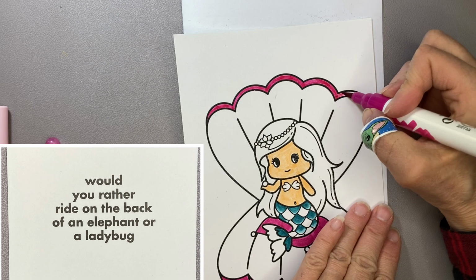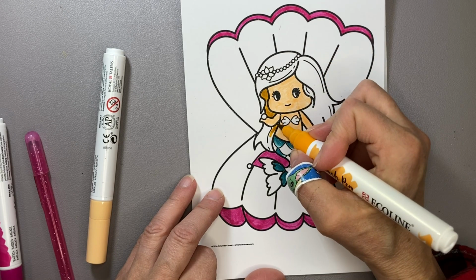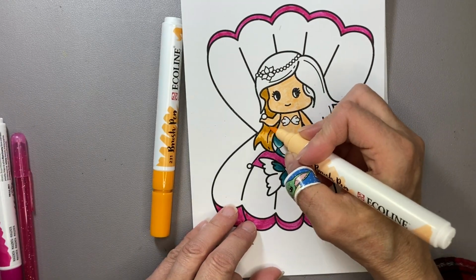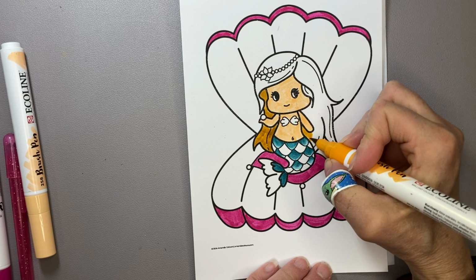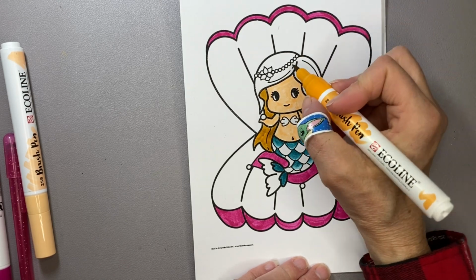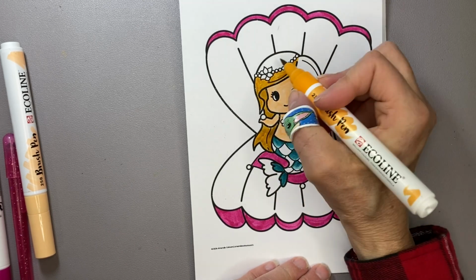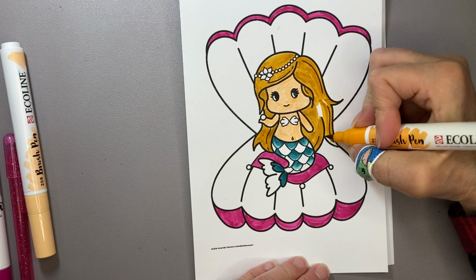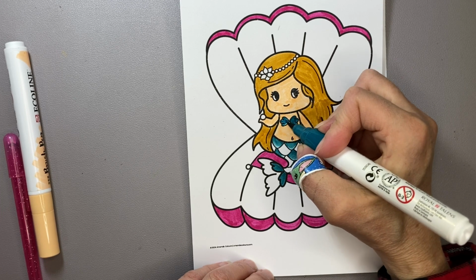Our third card is, would you rather ride on the back of an elephant or a ladybug? And that's quite the visual for both. I think I would rather ride on the back of an elephant. I always loved going to the circus as a child. In fact, after seeing the circus one day, I came home and I was riding on the back of my sister when she was on all fours and pretending that she was an elephant, and she reared up like an elephant would, and I went flying, and I hit my head on the indoor-outdoor carpet and ended up getting stitches in my eyebrow area. So I still would like to ride a real elephant, but obviously a fake elephant would do too. Nice memory.